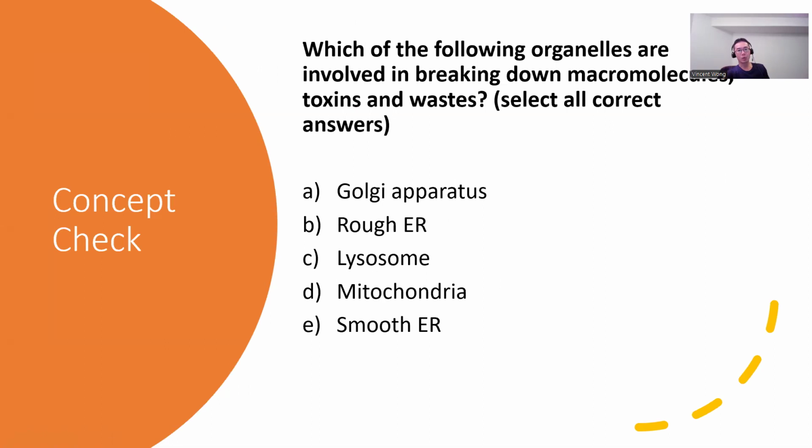Which of the following organelles are involved in breaking down macromolecules, toxins, and wastes? Okay. Lysosome does that. We just talked about how it has a lot of enzymes in it. But smooth ER also does that, right? Detoxification of toxins. Your body views drugs as toxins because it's not part of the body, right? It's something that's foreign, right? So it's going to view it as a toxin and it needs to detoxify it, even though the drugs, the medication, obviously is necessary for certain conditions.